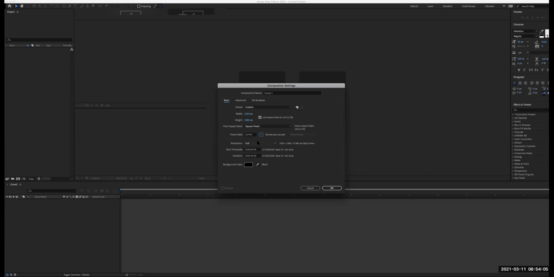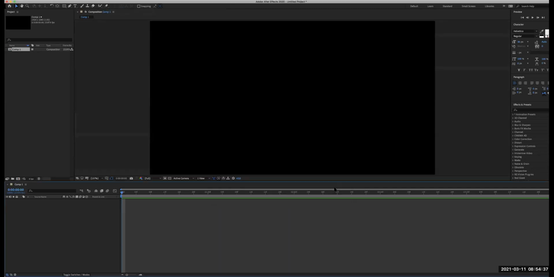And then you can change your resolution like we normally do to help After Effects run faster. Half or quarter is fine. My computer can handle it, so I don't worry. Start time code is 000000, making sure it starts at 0. And then duration is, remember, you just pick how long you want the graphic. I'm going to make this one 5 seconds, so 05:00. And I leave the background as black so I can use it as a transparency.